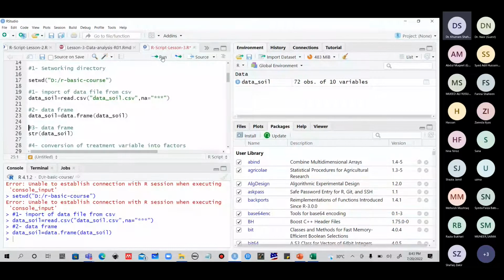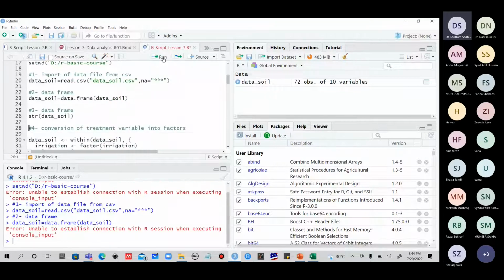If data is arranged, it's okay, but always try to run this command, because sometimes it gives errors if you do not run data dot frame. And this is the data file that I imported. I write the file name before the equals sign. Our file name is data underscore soil. So I put this in data frame. And then the third step, I told you the structure of data is important. So we will check what the structure of our data is, what R shows us.